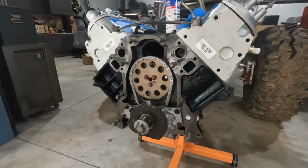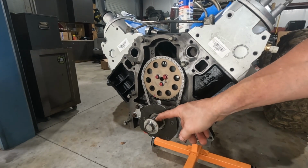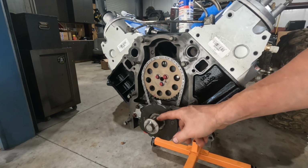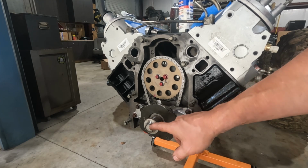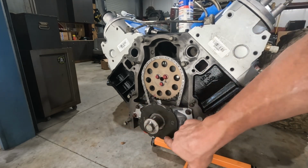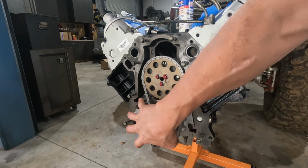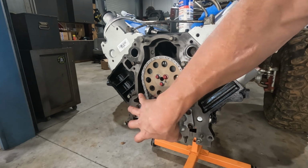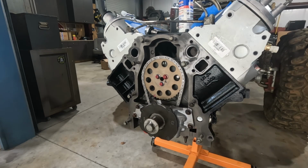All right, I marked the top of the crank snout this way and the bolt this way. I know when I get 1 full revolution. We're gonna take a longer wrench. I'm gonna rotate the crank 1 full revolution. That is going to set the outside perimeter gear in here distances so that you get it basically centered up. And then we're gonna tighten down these 4 bolts to 18 foot-pounds.